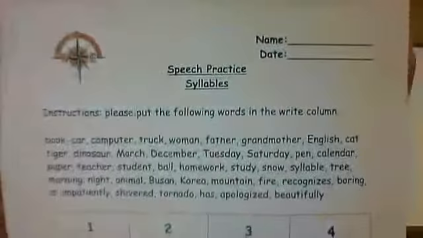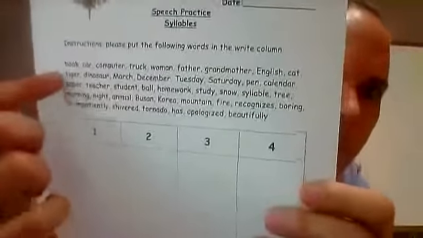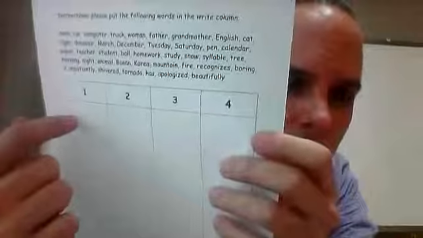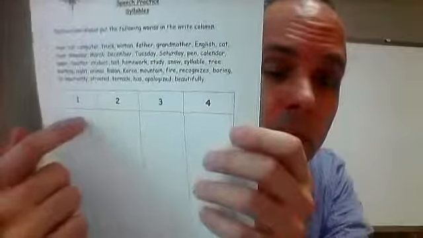So I'm going to send this to you, and just please put this word list here. Number 1 is book. Book is 1 syllable. It's not bo-ok. And even books is still 1 syllable. So just take book and put it down there. Okay. Car is also 1. So please put it in this column here. Right. So try to go through all these words. You can put any words you want. It's okay. I just really want you to start thinking about syllables. Okay.